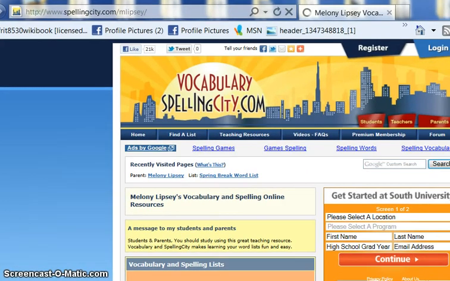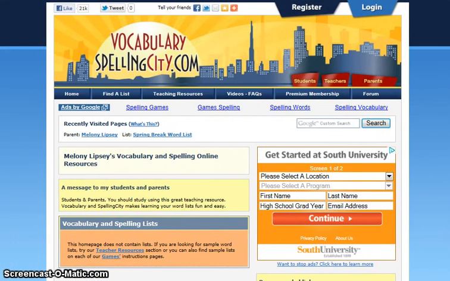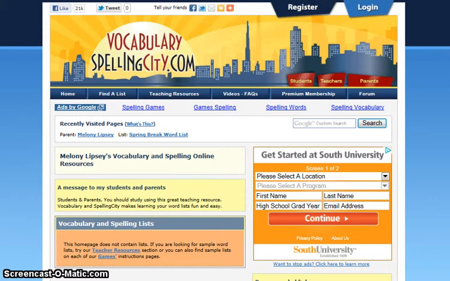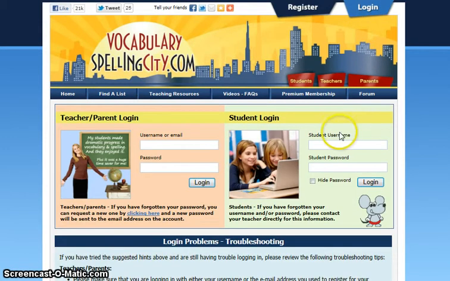Now, your screen will look like this. You need to click on Log In. I will give you a username and password in a few days. If you're at school, you definitely need to click on Hide Password so that other students do not see your password, because if they have made a bad score, then when I view your results, it's going to look as though you made that same score.